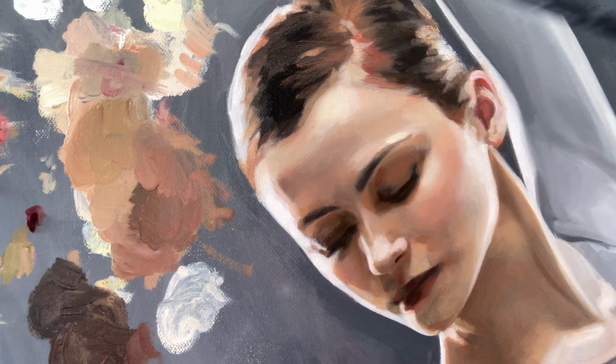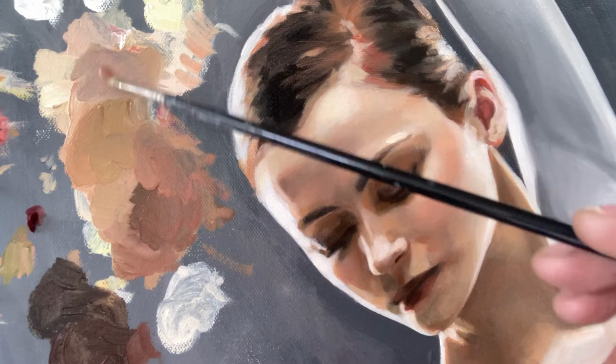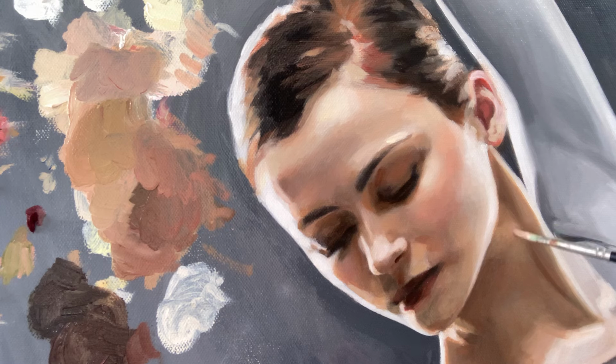I didn't do anything with the lip. I'm quite happy with the lips as they are relative to everything else, so I'm just going to leave them for now. I might not film myself doing the third glaze on this one. I don't know how many people really look at those things anyway. And I need to be able to get in closer. That's just a bit weird. It's more yellow, that. I don't know what I've done there.